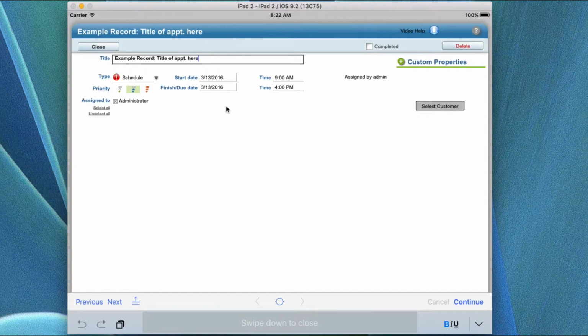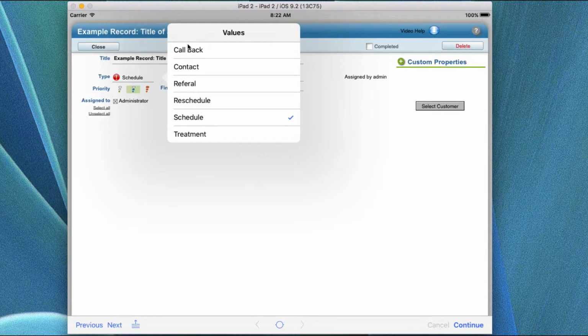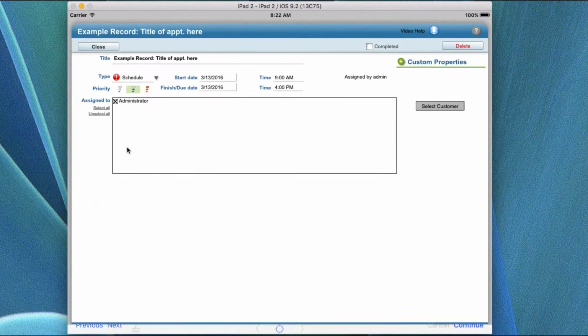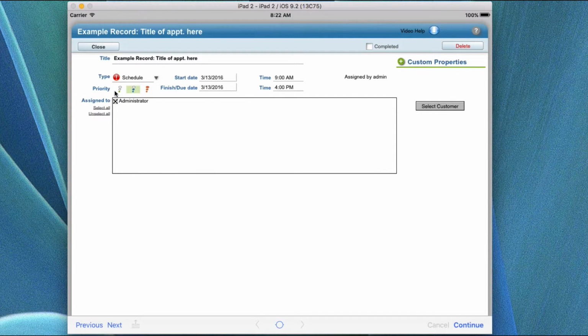What it does is it brings up the record in this screen. You can see that it's got the icon that's in each record where if you click on it, it gives you different attributes up here that you can go in and change the icon, the way it looks for the screen. This gives you visual recognition within the calendar as to what is the actual thing that's going on in the screen. If you go over here, you can see the priority, low, medium, and high priority. You can tap on one of these to set the priority for that particular appointment as is its importance.